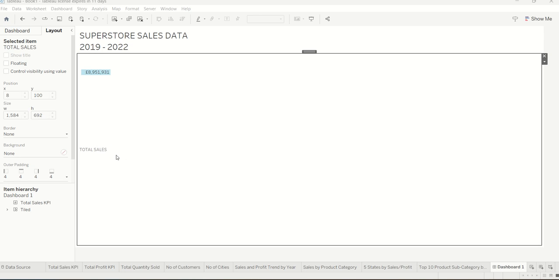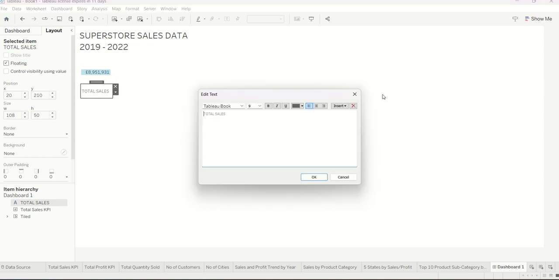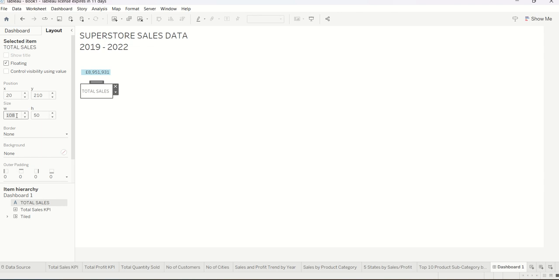Okay, so total sales, what do I want with total sales? I go back to the layout. It was in dashboard. I go to layout and I choose floating, right? And remember it was 130/60. I want it uniform.